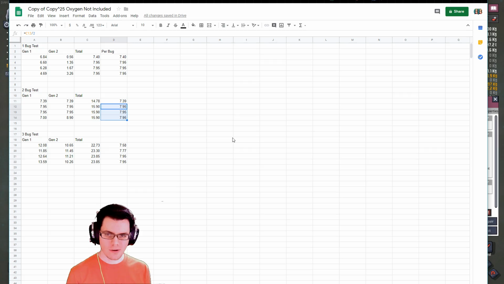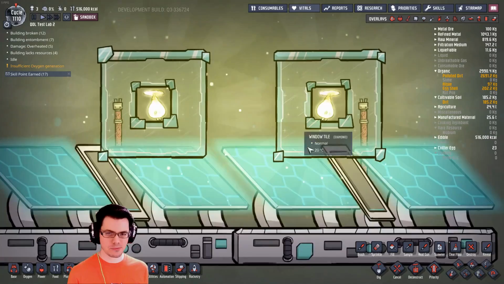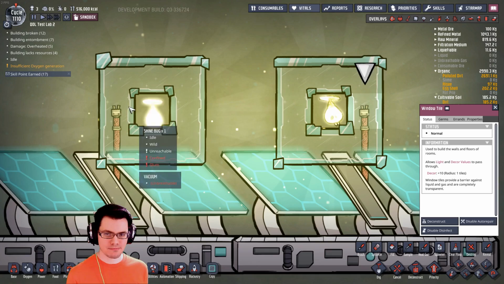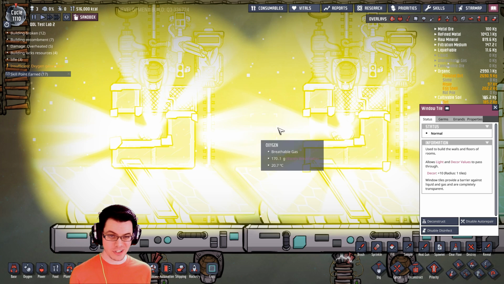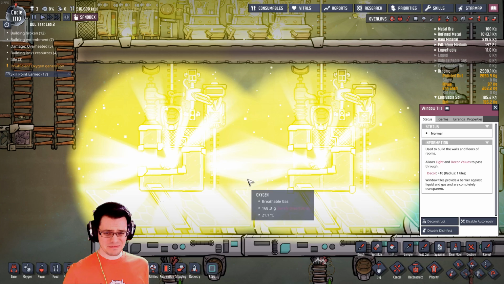So as far as my testing has shown thus far, this is probably an ideal setup. If you offset it one from the middle of where the power is towards the other one that's right next to it, you'll get up to that 7.95 watts per shine bug. So that means up here, this could be slightly more efficient if I moved all of this stuff one tile over. Although, that's kind of daunting at this point.